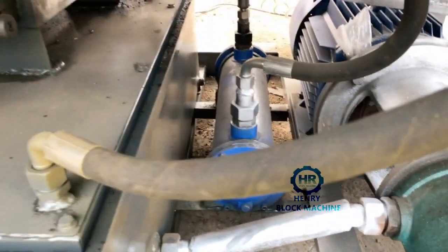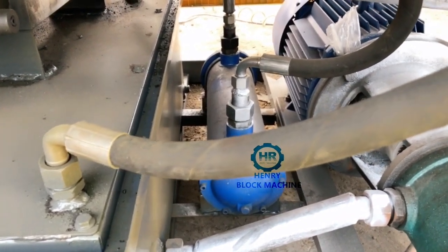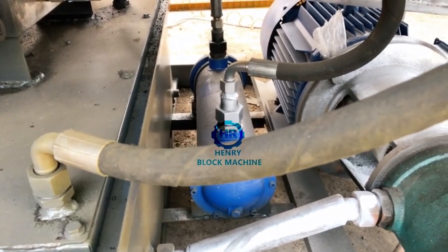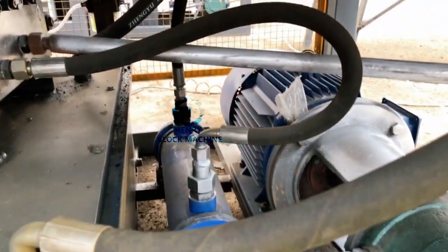So do you know what this is? If you know, you can leave your answer on my videos. If you know that, do you know the function of this blue tank? You can also leave your answer on my videos.